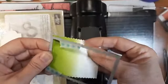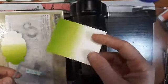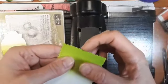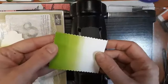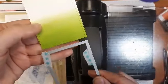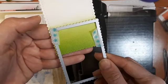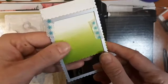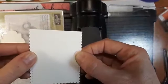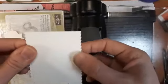I'm going to remove it here, and you can see the washi tape doesn't stick to this, so I haven't torn this at all. So I already counted out that this is 15 little scallops across the side, and because I'm trying to make a square now, I'm going to actually count up from the bottom 15 more little scallops. So 2, 3, 4, 5, 6, 7, 8, 9, 10, 11, 12, 13, 14, 15. So now that I've found the 15th scallop, I'm going to flip this over and make sure that my paper is falling perfectly back into those scallops.